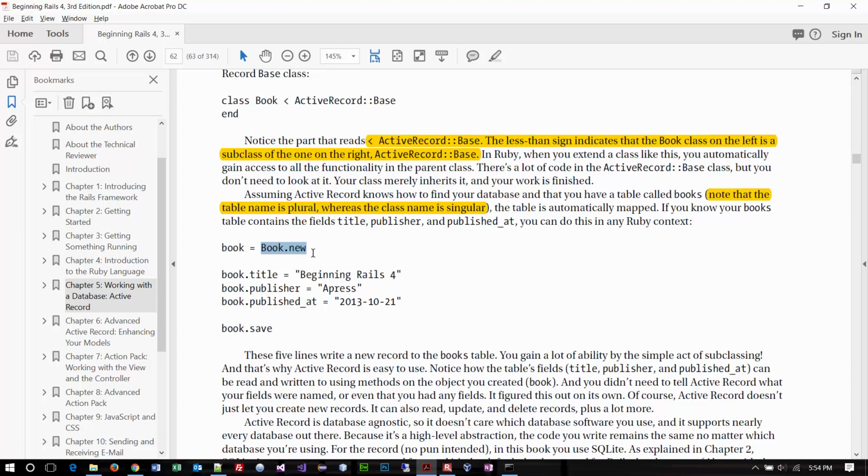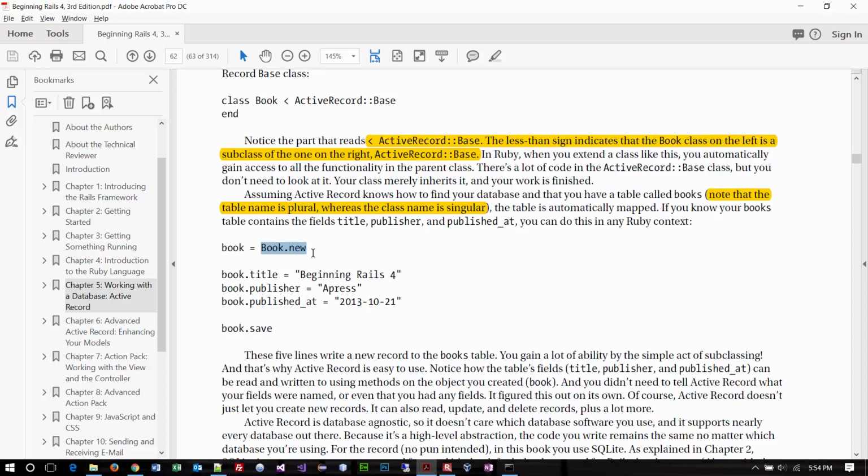When you follow through, you can see that the next couple of lines will start using the dot syntax. And if you remember back to what we were doing with the blog, how the blog had a title, a body, a publish date. Remember that stuff? Right? So in this example, they're not following that syntax. They're using things that would be attributed to a book. So what does a book have? A book has a title, has a publisher, and a publish date.